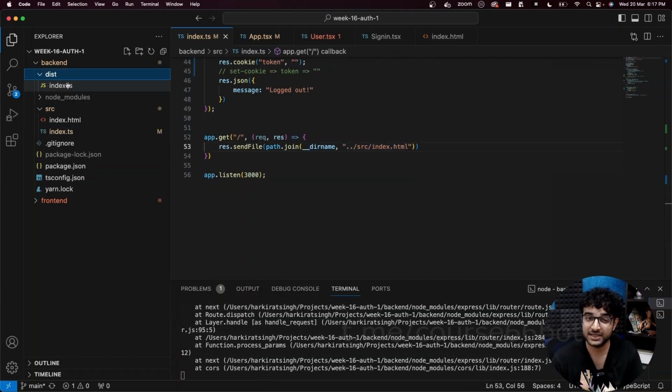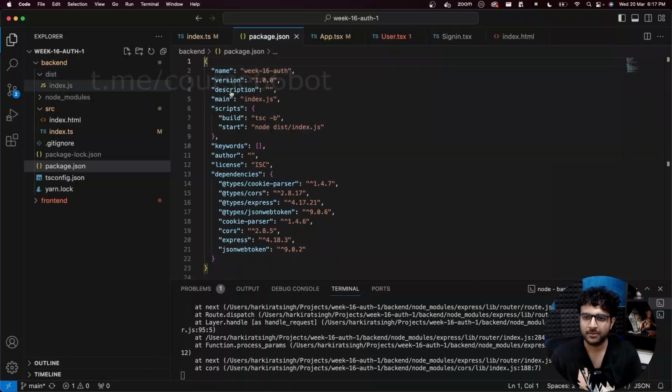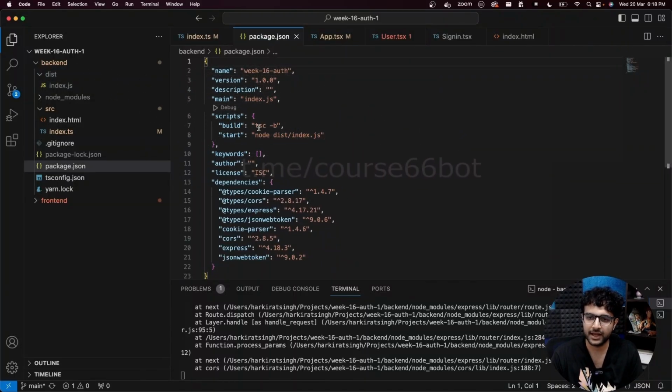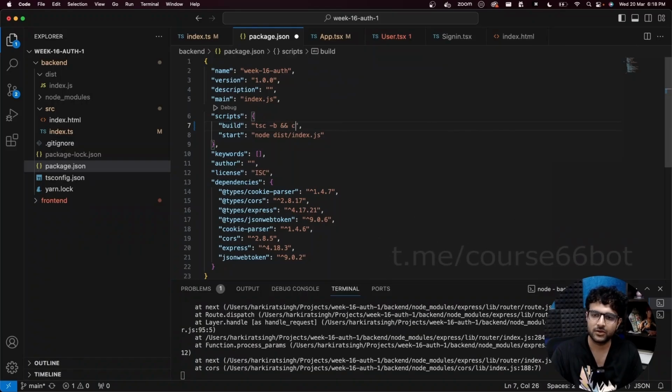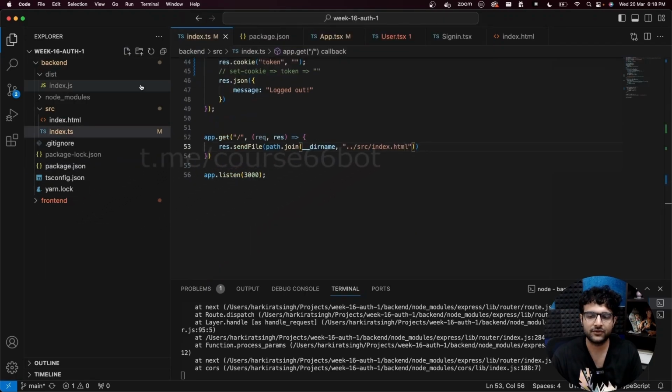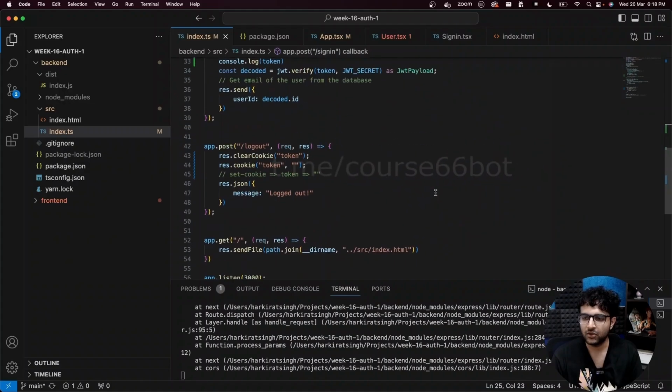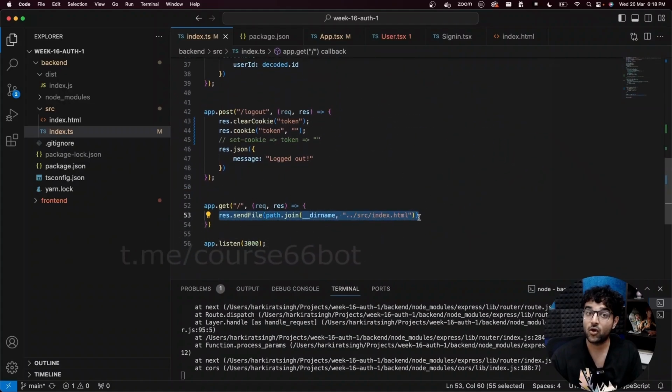Yes, because the index.js file is here, so you have to do /source/index.html. Harkirat, can I put this here? Yeah, you can. There are a few ways you can do it. One thing you can do is anytime it is built, copy index.html over to /dist. There are other ways as well. You can copy it in the dist folder and then simply do this, or you can just fetch it from the source folder. Doesn't matter. This is how the front end is being returned from our backend application.